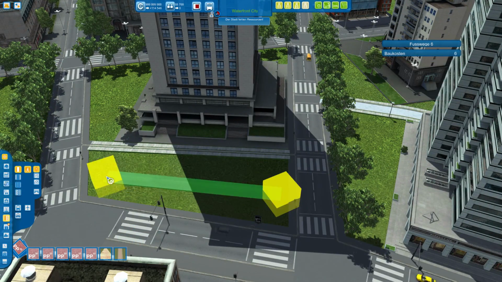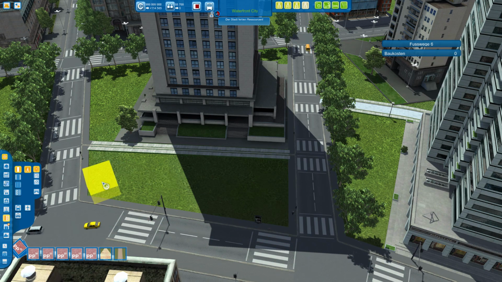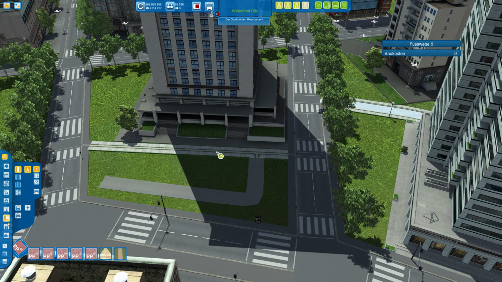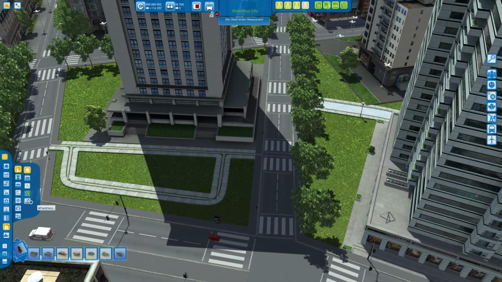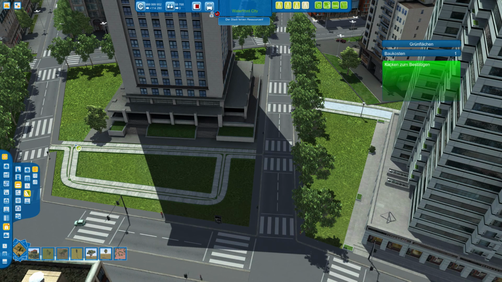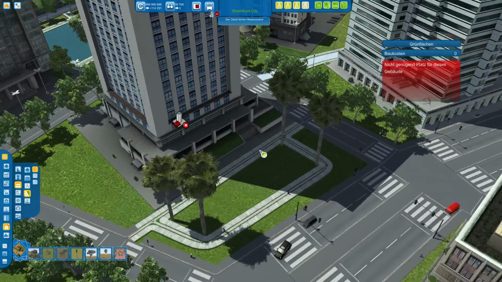Can we also just try to separate this area a bit? Yeah, it's too close to the edge of this. Ooh, kind of looks interesting. Yeah, we can. And so let's actually put some trees around this. I want to create a plaza or so. Let's put a few palms around this. Great.